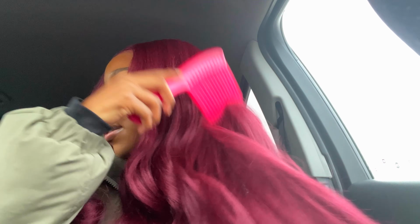This is 32 inches, y'all. So I like that she's not silky, because if she was silky, I think it would have been a really hot mess. But it feels like she got some light yaki in her. Like she got a little texture to her, a little kink to her. This is what she's giving in gloomy weather. So I ain't mad at it.